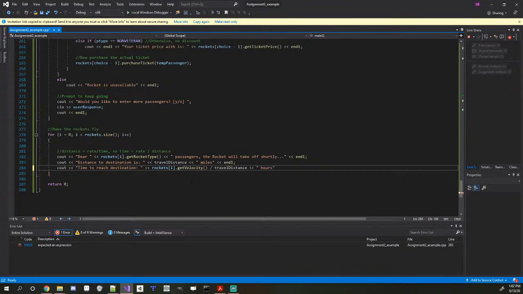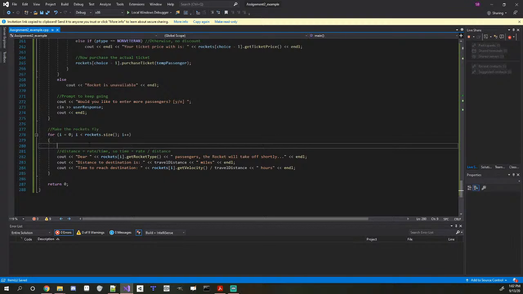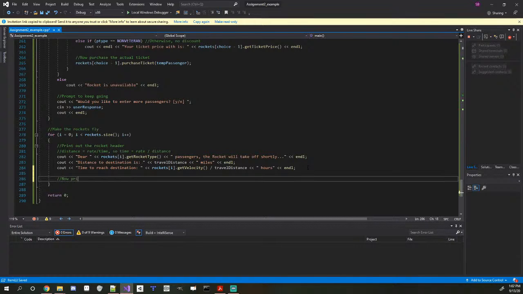Hours. Okay, so that should be done. And then we just actually have to do the actual flying. So print out the rocket header. Now print the actual flying part.